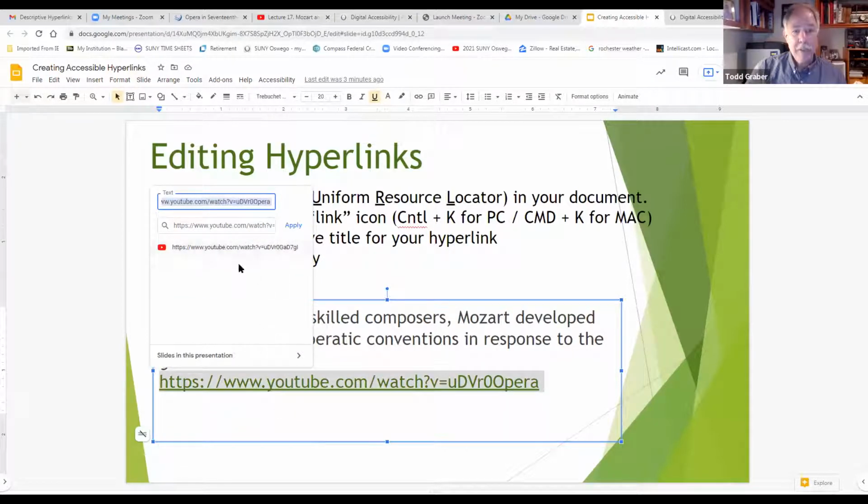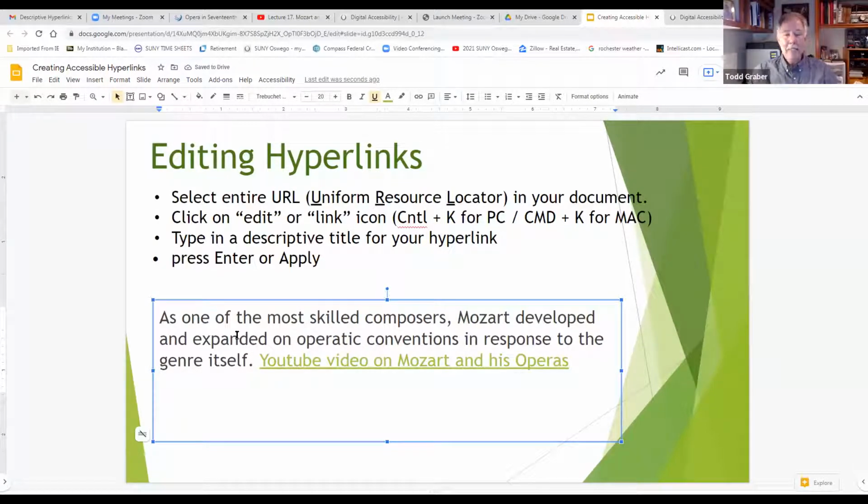And what you're going to see is this little box here. So this is the actual URL here in the middle. This highlighted text at the top is where I can type something in descriptively. I'm just going to write in something like that, and then you can hit enter.